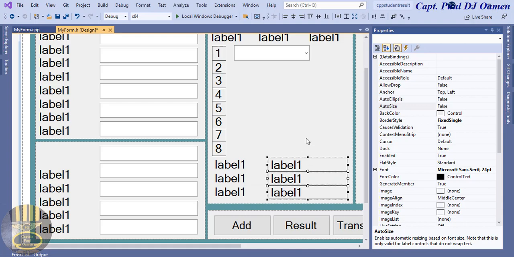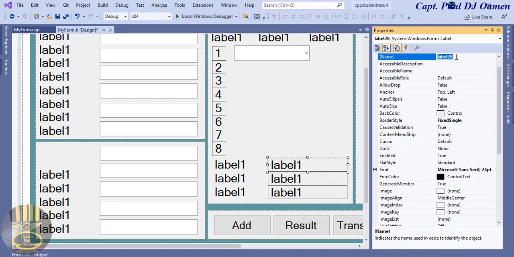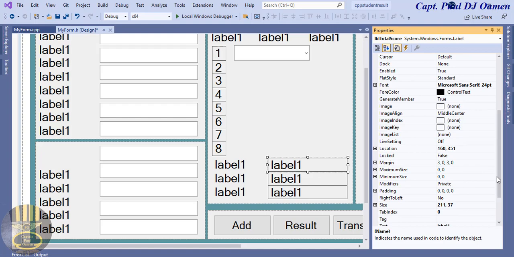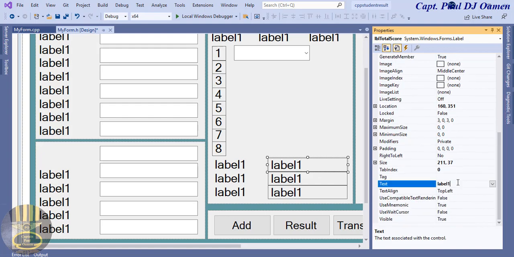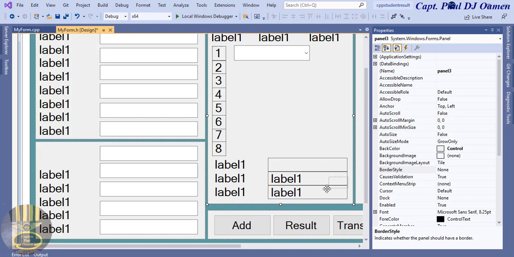There. Very first one here, I'm going to call it LBL total score. Get rid of the text content, delete, and repeat the same thing for these 2 anyway.